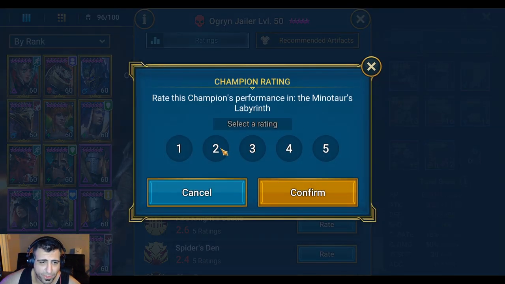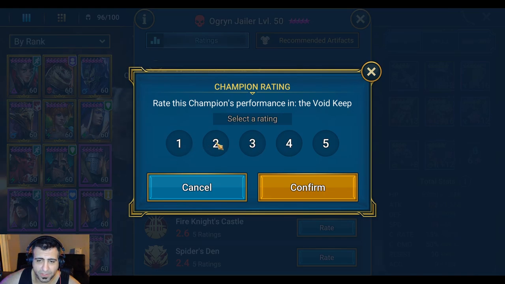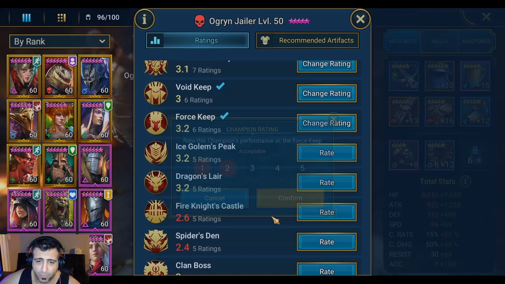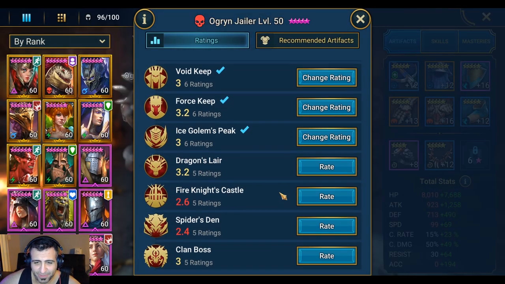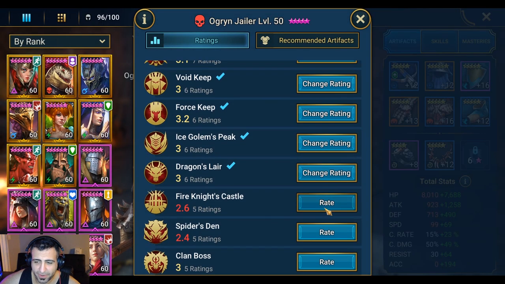Minotaur's Labyrinth, he wasn't very good. There's no reason to even use him in Minotaur's Labyrinth. So let's give him a 2. Void Keep, he can't remove any buffs from there, so let's give him a 2 because he's capable of doing damage. Same with Force Keep. Ice Golem's Peak, give him a 2. Dragon's Lair, give him a 2. You can't remove any buffs from there.